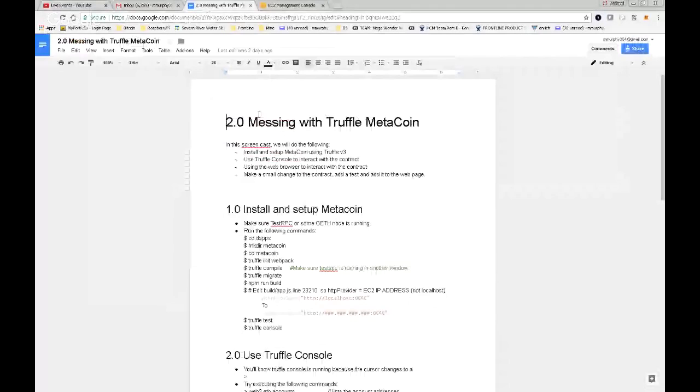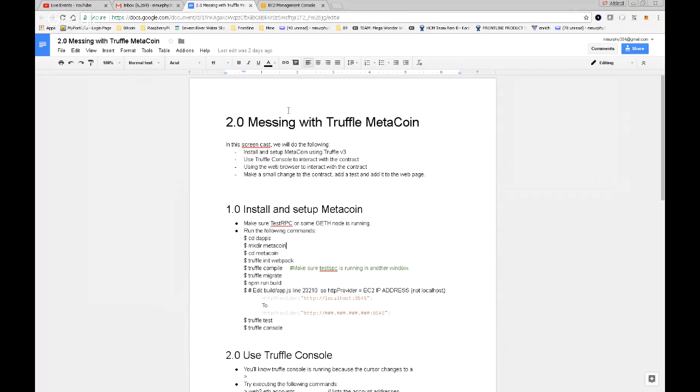And so here's my rough agenda. As I mentioned in the first screencast, Truffle will create a default contract and deploy it. And in our case, we're using test RPC, so it'll deploy to that test RPC environment. We're just going to take a peek at that MetaCoin. It's a really simple, lightweight contract, and we're going to interact with it a little bit through the Truffle console, as well as through the browser, I hope anyway. I seem to be having some problems making that work, but we'll see what we can do.